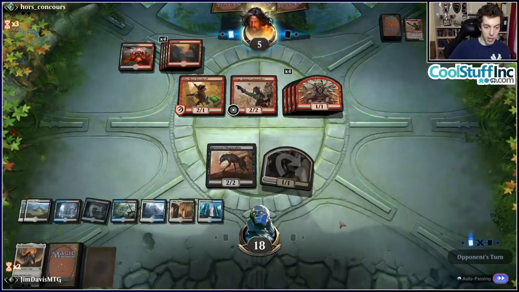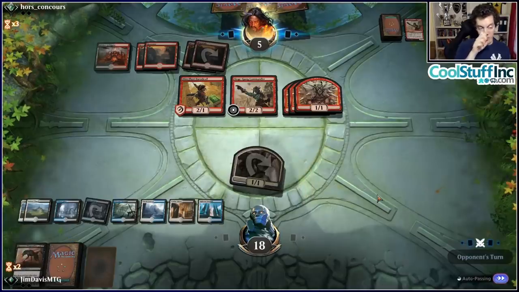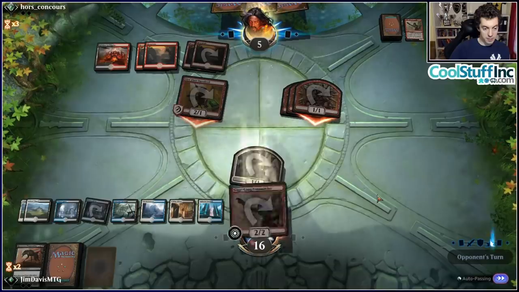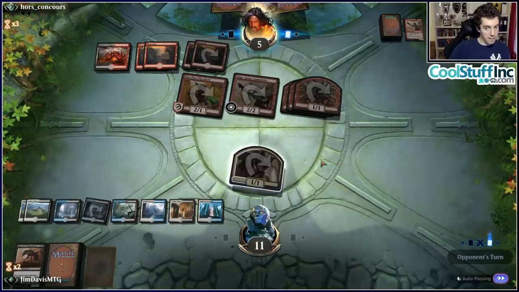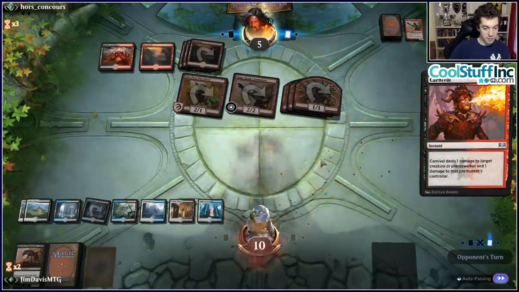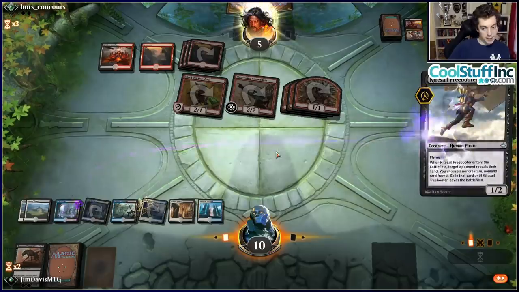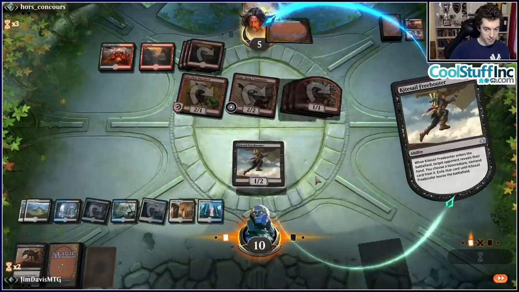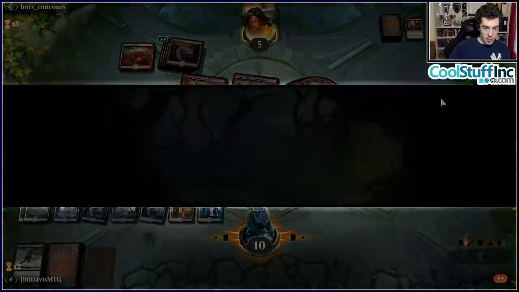Yeah, I mean, they sack a token, kill my Chupacabra, attack for 2, 4, 5, 6, 7, and now we're like dead next turn. Siege Gang is really good. Take a look, and we'll concede. Alright, that kind of stunk.